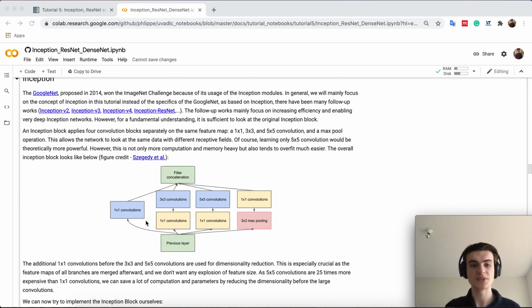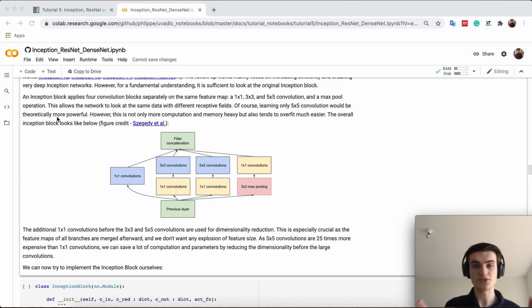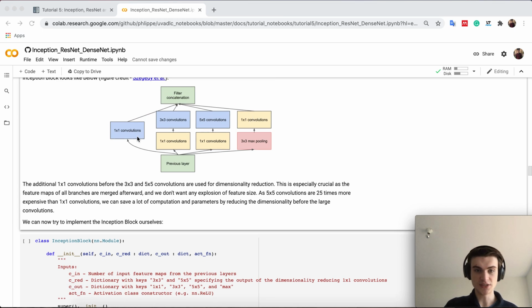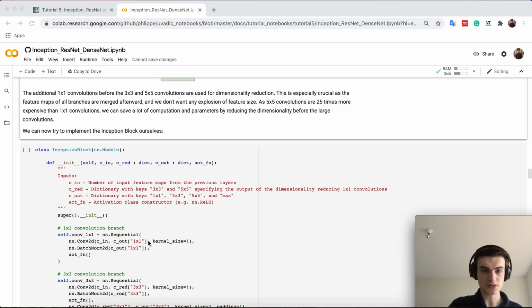It is quite simple to implement, but this module itself is also called Inception V1, and there exist many more. There's already Inception V2, 3, and 4, and also Inception ResNet, which, for example, combines Inception and ResNet together. So you see that there is still a lot of work on Inception. But here we just want to do the basic one, because from the basic one, you can understand all the other contributions. So the Inception block you can see above, and let's try to implement it as a PyTorch module. It's not that difficult to do.